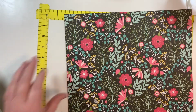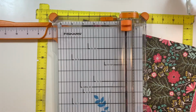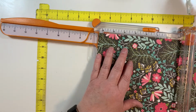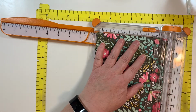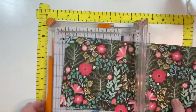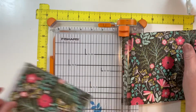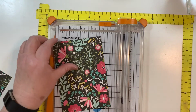So I'm pulling out my Fiskars trimmer. Let me move the book over. And so we needed 6.5 tall. That'll leave a 1/4 inch all around it. So 6.5. And then we needed, let me fold that back up again, 2 at 4.5. So here we have 4.5 and 4.5. Bingo. And we save the scraps.